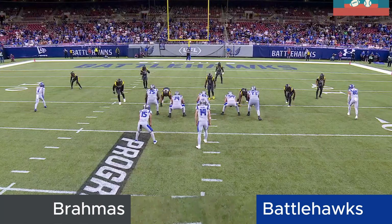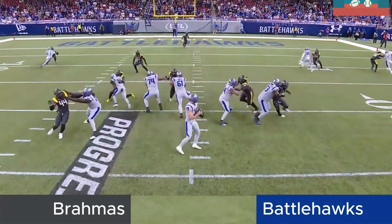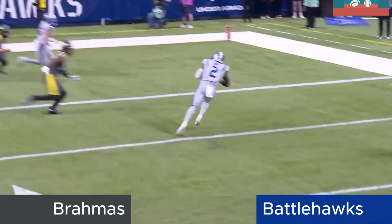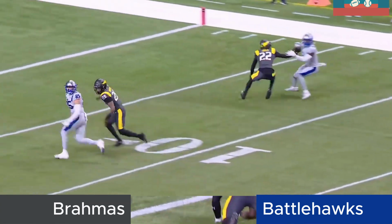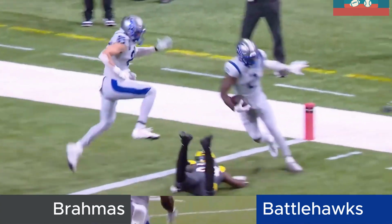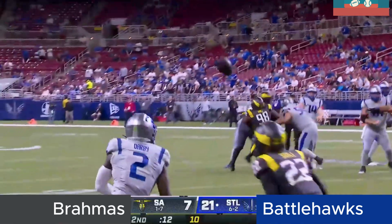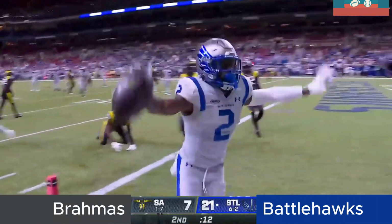A great adjustment here. Watch on the outside. He's going to kind of hook over, and then he's going to come back to the football. As Duggan goes onto the outside, he comes back to the football, and then he's in zone. That's exactly what Anthony Beck wanted to see, not only from his offense, but from his quarterback. Like I said, that was likely Max Duggan's last series before the postseason. Wanted to leave the field with a sweet taste in his mouth, and throwing for a touchdown is exactly what you want. 12 of 17, 134 yards.